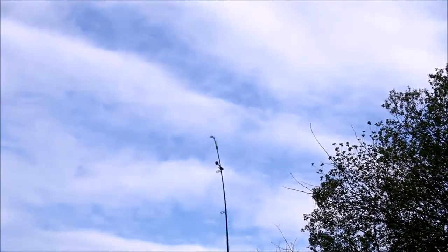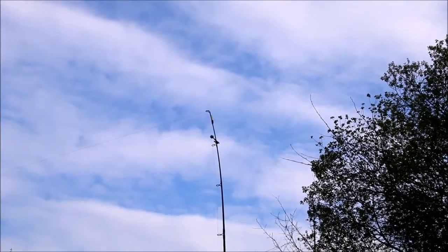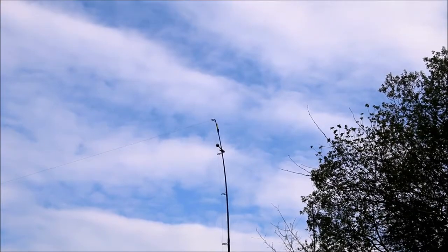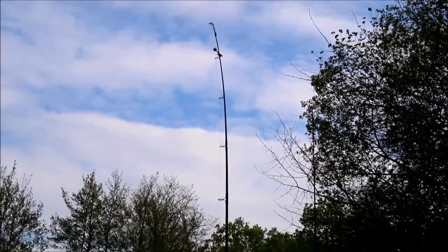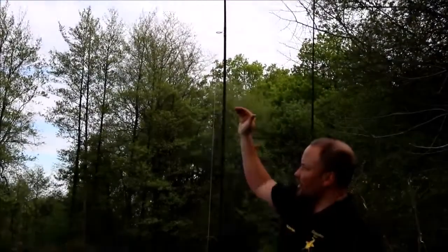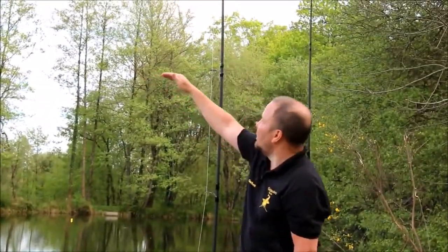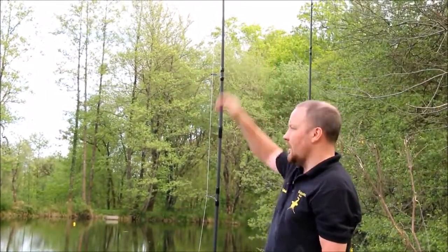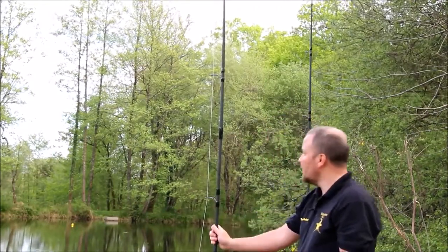You can hear that. And basically that'll give you an indication that when the cats come up underneath the float, up underneath the bait usually gets an idea that it's getting attacked. So you'll usually hear this in the background, you'll get an idea that your rod's going. You'll come over, you'll usually see your float go right under and your rod will bend right down. And then when the weak link snaps, your rod springs back up. And then you just wind down then, hit the fish as you normally would on a normal take.